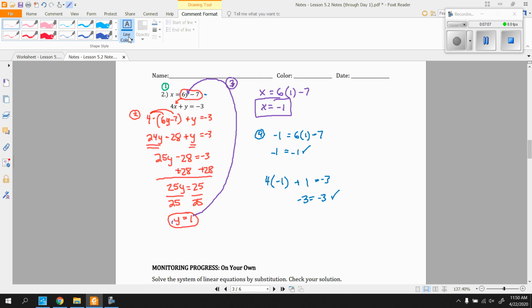We didn't do this the other day. A lot of times you'll see your answer written as an ordered pair, because really, going back to the previous lesson, these are two lines. If we were to graph this line and this line, we would see that they intersect at the point negative 1, 1. So the last two problems on the previous homework assignment were having you graph, just reviewing 5.1, but they're totally connected. It's a system of equations. It's where these two lines would intersect on a graph.